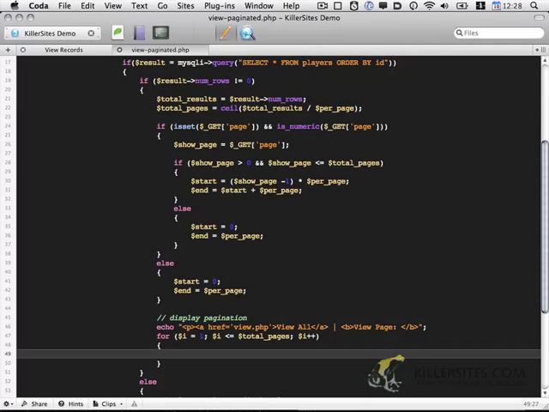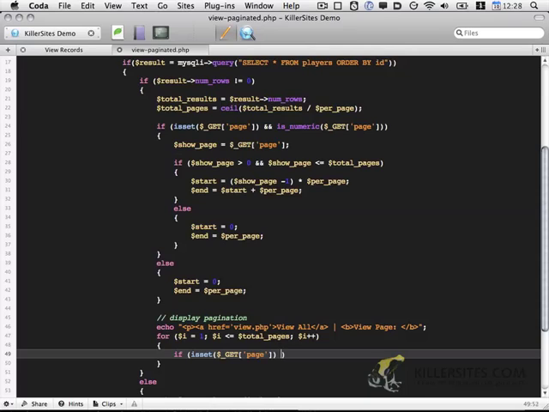And then we also want to remove the link if we're on the current page. So for example, if we're on page 1, we don't want to show a link to page 1. So in that case, I'm going to do if is set. I'm just going to make sure that this variable is set before we try to access it.